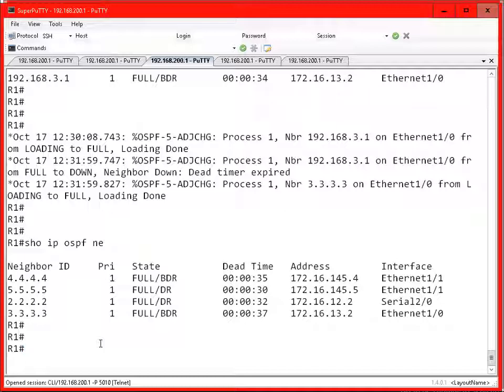The priority value is an 8-bit value. It goes from 0 to 255. It is used to identify the router that potentially could become a designated router in a multi-access network. I'm going to defer the discussion of DR and BDR for a little bit. We're going to talk about it in this lesson, but that's what the priority column represents. It represents the priority used in the election process for DR and BDR elections. The higher the number, the more likely you are to become a designated router. And it is a value that you can configure on a per-interface basis.